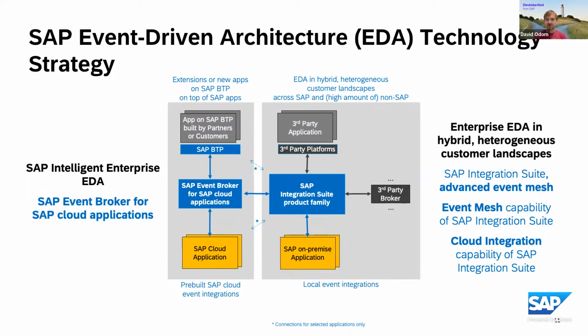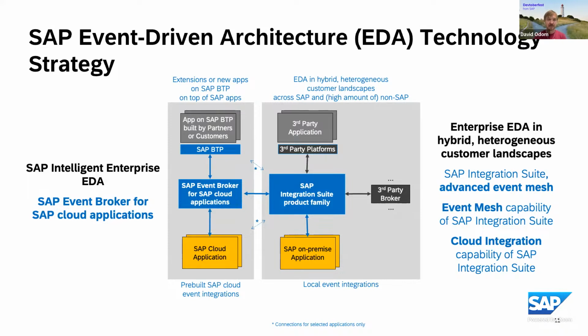So this SAP Event Broker is connecting with all of the SAP cloud applications and also serving apps built on BTP by partners or customers. So really the SAP and BTP centric ecosystem served by the Event Broker. But we know most customers do have products other than SAP in their landscapes.